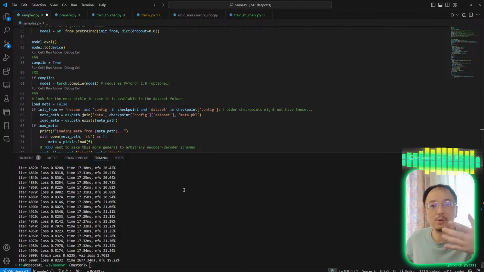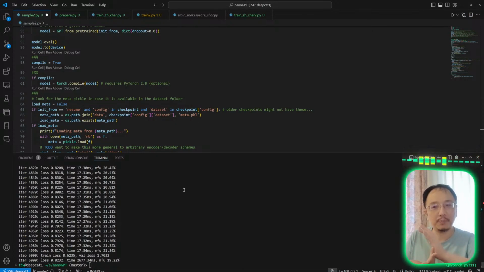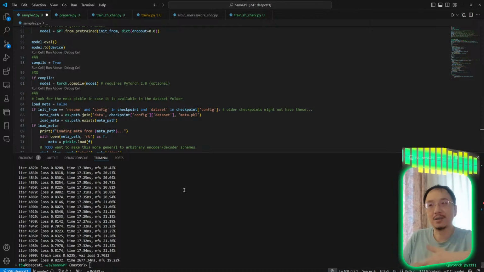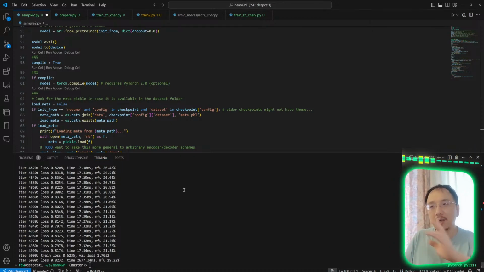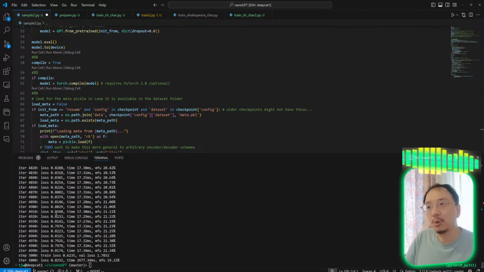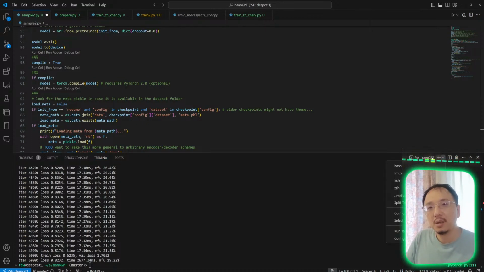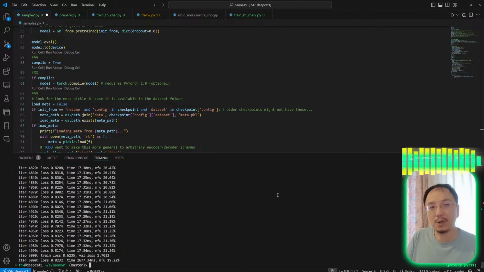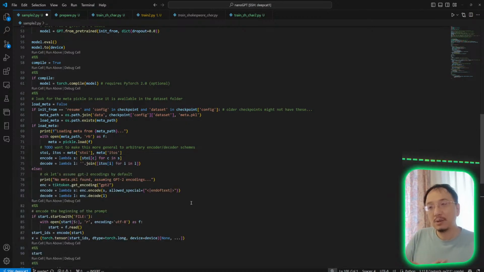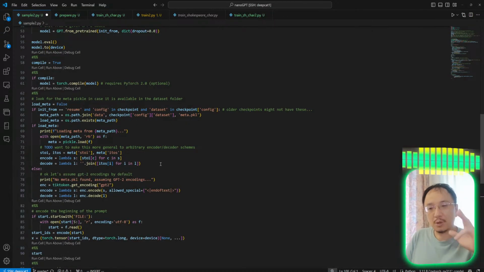If you have better hardware and more time to use Colab, then you can train a more complicated model, or train it with a larger dataset and more iterations, and use this loss value to adjust your model. You should probably check the validation loss and the training loss together, so that you can make sure it is not overfitted, because if your dataset is very small, it is going to overfit very quickly.